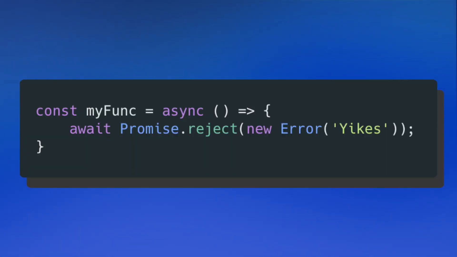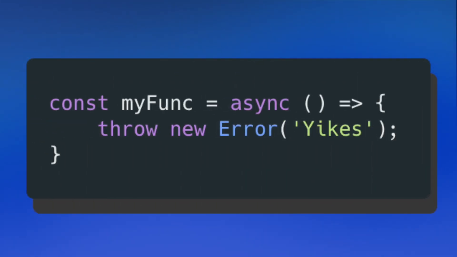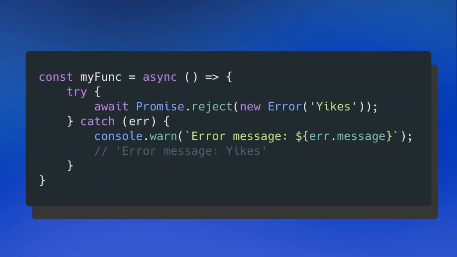We can't forget about error handling, since it happens a lot when dealing with async code. Error handling with async/await may not be as clear as with promises' catch method, but there is a way. Any error thrown during async code handling will be treated like any other thrown error — awaiting a rejected promise is equivalent to throwing a new error inside the function. So whenever you're using the await keyword, it's always best practice to wrap them in try/catch blocks. Inside the try block you attempt the await, and if an error is thrown, you're dropped into the catch block where you can handle it.